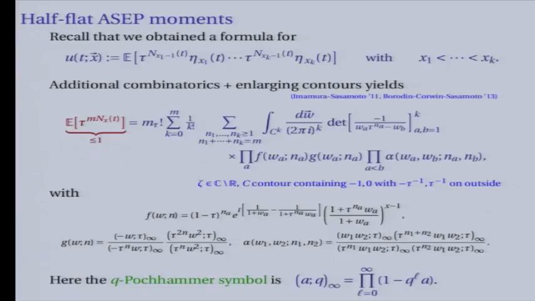So I'm allowed to try to form a generating function. This is the analog of what happened in the delta Bose gas case. This object is like e to the n q, and here it's just bounded by 1, so I can sum. And that's sort of the replacement. After the limit, it won't be true. But before the limit, this is less than 1, so what I can do is try to form the moment generating function.